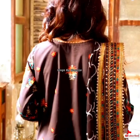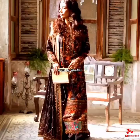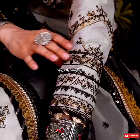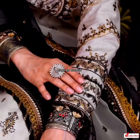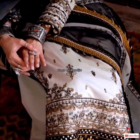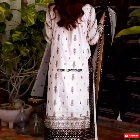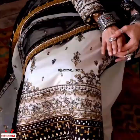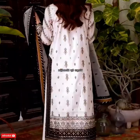A classic combination of beige and black comes together in this design, etched with antique gold zari and matte 5mm sequins rendering it with a luxurious feel. The shirt is hemmed with double embroidered heavy borders in two colors, balancing the overall look. It comes with dyed pants and an interesting dual-colored embroidered organza dupatta creating an eye-catching stripe pattern. Price: 11,450.